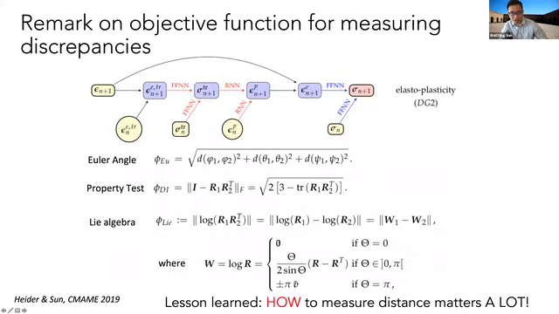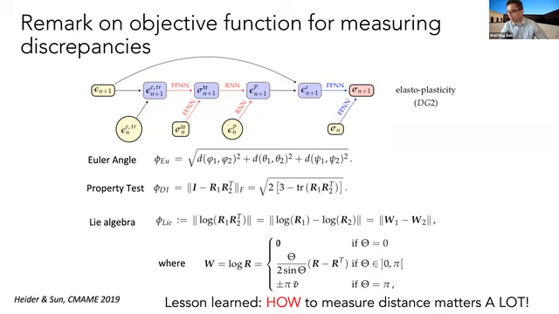Now, one remark we have here is the difficulty of expressing the tensor term, and what is the best way to write the objective functions that can get the most benefit of the tensor property. And what we actually find helpful is the spectral decomposition. Now you have a tensor, we change the eigenvalues by trying to match the eigenvalues as much as we can. But the principal directions can be represented in multiple different ways.